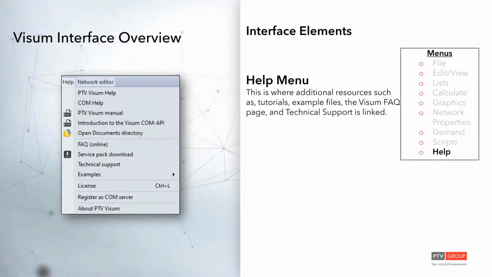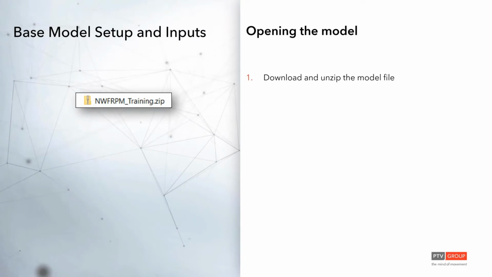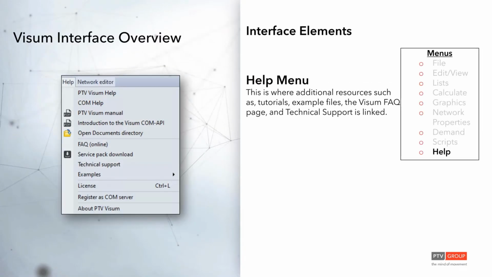And then finally, one of my favorite menus is the help menu. I often do tech support and training and third-party support as well. And so this is where you can go and get access to technical support as well as technical manuals. In the example files directory, we have all kinds of examples for various uses and use cases and things like that. So I'd really recommend going and checking this out.